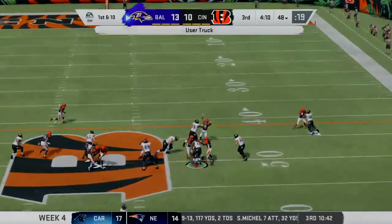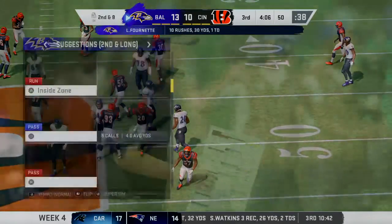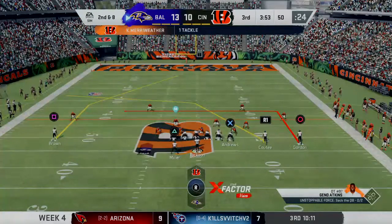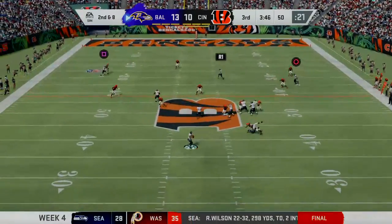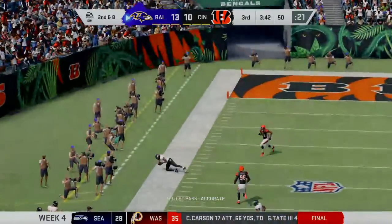They'll try the right side here with Fournette. And he'll be brought down right at midfield after a gain of only a couple. They tried a quick hitter inside, but that one was swallowed up because what they're hoping, this big defensive lineman will take the bait and move laterally and open up a crease that they can run through. Didn't happen on that play.